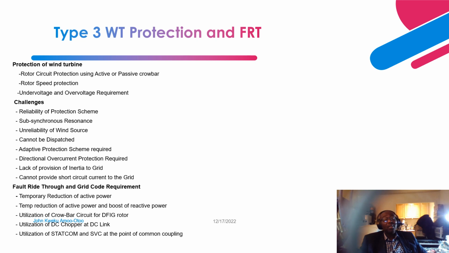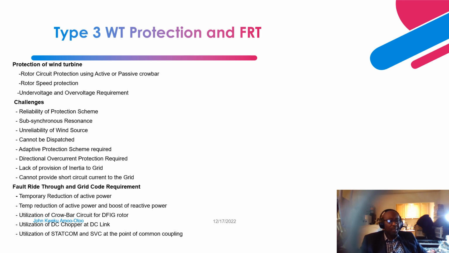And also high rotor currents. Basically the goal is to utilize this crowbar by shorting the rotor, and this high energy from the high currents is discharged to ground. This itself helps the wind turbine to ride through the fault, and after extinguishing that fault current.